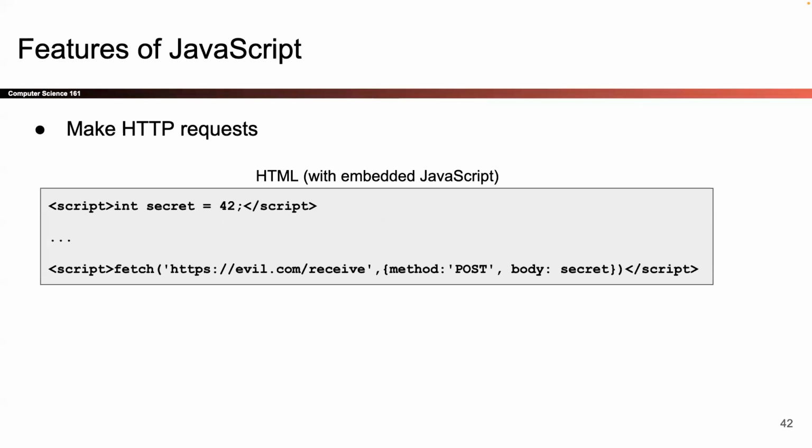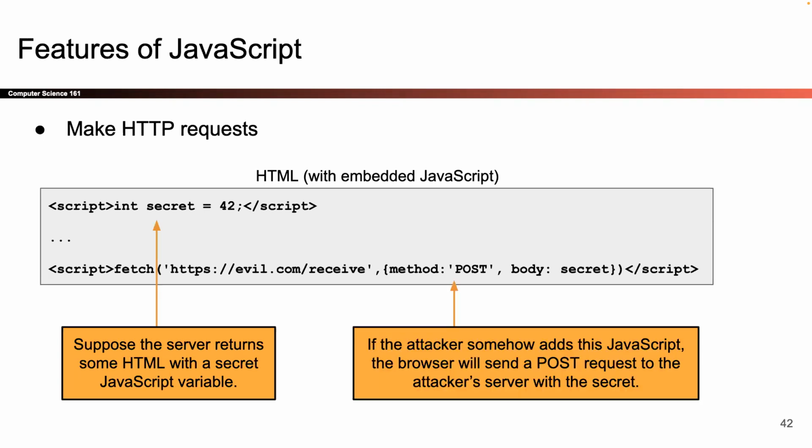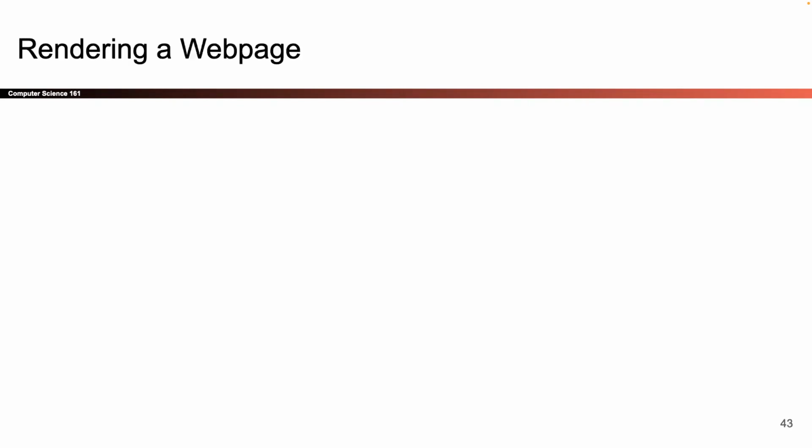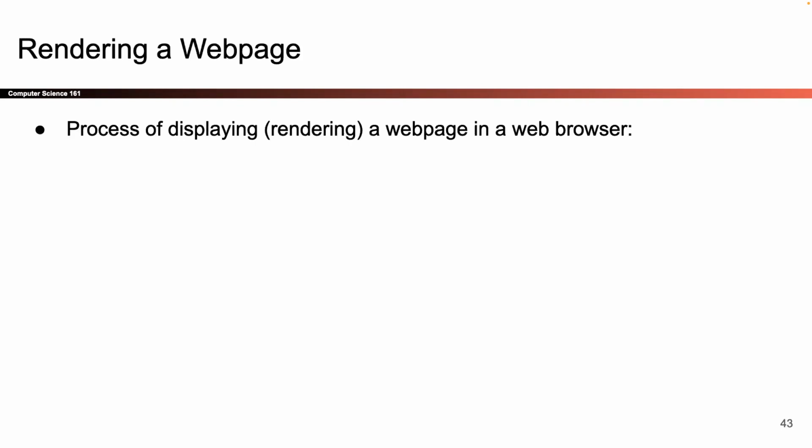One thing you can do, and you'll be doing in project 3, not 2, but 3, is that JavaScript can also make requests. JavaScript can say, please make a POST request to this website with this data. It can make GET requests. It can make POST requests. And it can even try to use this to leak secrets, for example. So you have to be careful. Okay, I think that is mostly it for JavaScript. Again, this is not a JavaScript class, but it's a language that you'll be seeing a lot, at least when we talk about attacks.